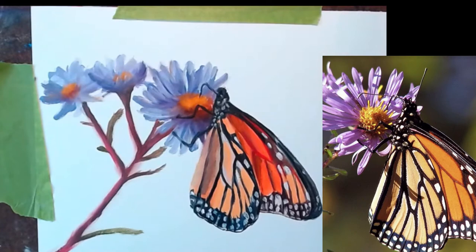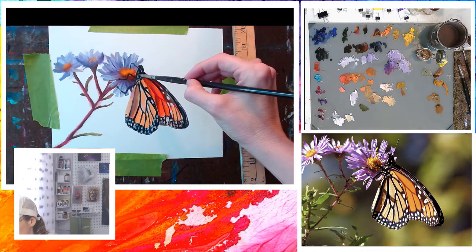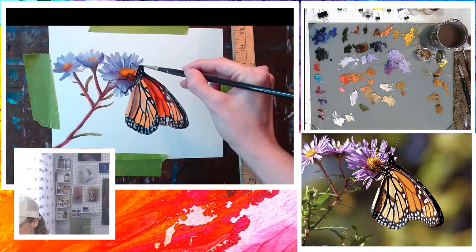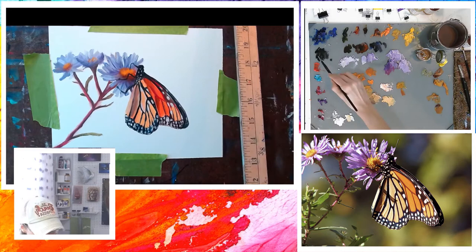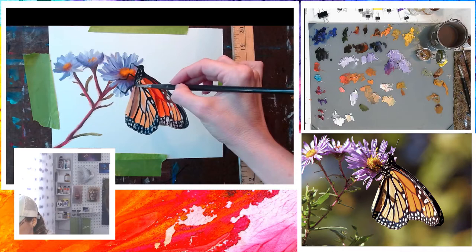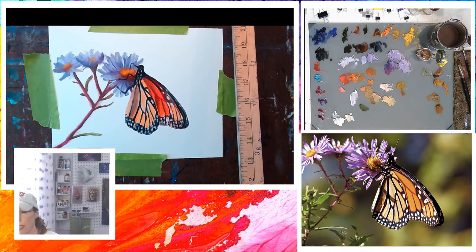And darken up his body right in here. And then I'm going to grab some of this brown color and accentuate underneath his body. Photographer did an amazing job.